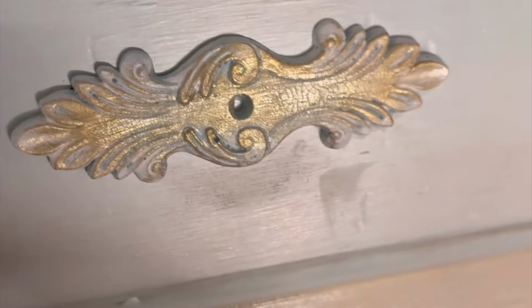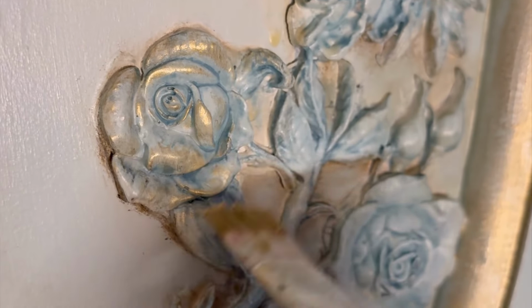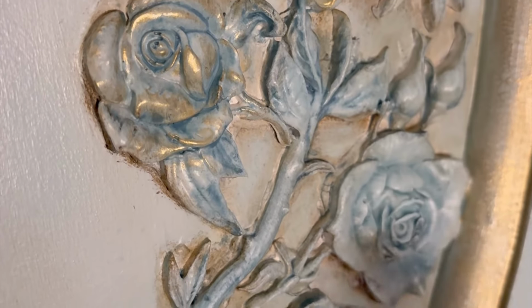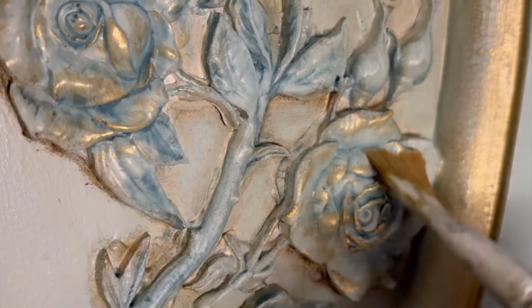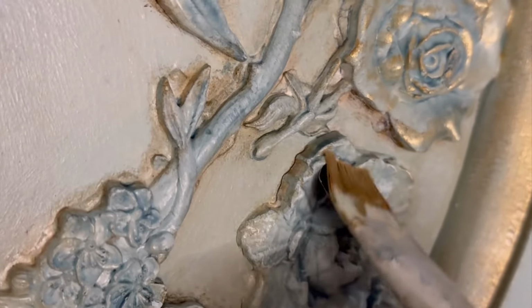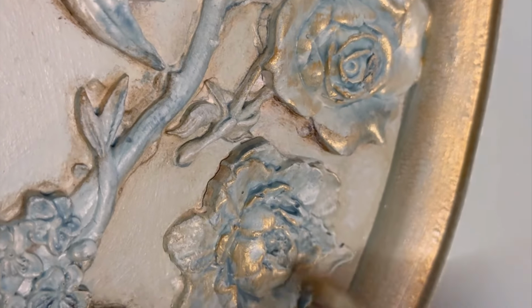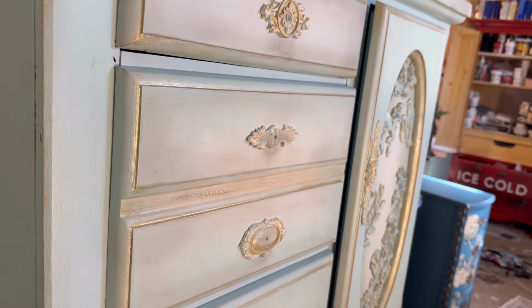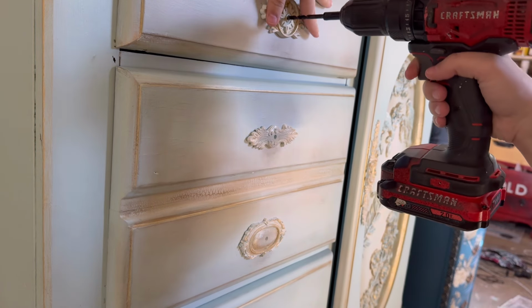Now I'm taking that same exact gold color and I'm putting it over top of my hardware. So I just lightly go over the top of those molds that I had made, and you can see it just really makes that pop. Then I go over top of not all of the molds on the inset part, but just part of them. I wanted it to look like whenever the sun hits it a certain way that it just kind of makes it shine. I'm just making sure that I get it on the high points. I'm not getting it down in the low points. I'm really wanting a nice variation of the color on here.